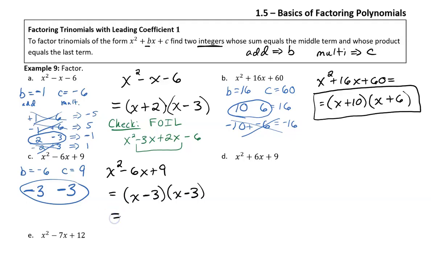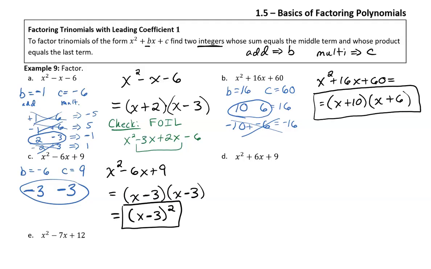In fact, when this happens, when I have the same factors, x minus 3, x minus 3, I can simply write it as x minus 3 squared. Remember, we did this in our function section, right? If I have a square, that means I multiply it by itself. So then if I'm multiplying by itself, I can then write it as a square. I can use that in the other direction. So x squared minus 6x plus 9 is simply x minus 3 squared. One more. Example D. We have x squared plus 6x plus 9.